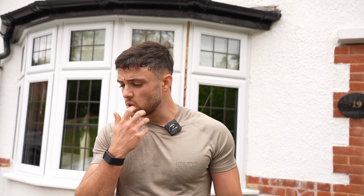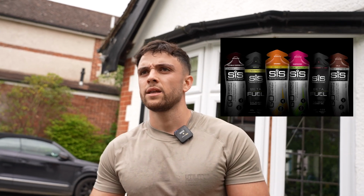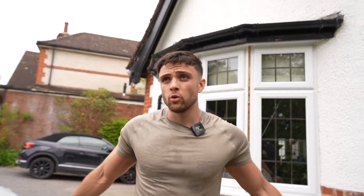And when it comes to fueling your running, we kind of covered it all with lifting. It's the same principle that applies. You need good nutrition, good fuel. So you need some sort of caffeine source, electrolyte source. Also want some sort of carb. So some sort of fast carb like those energy gels that I just took before I came out. All in all, the same principles apply, like I said, for lifting and for running.